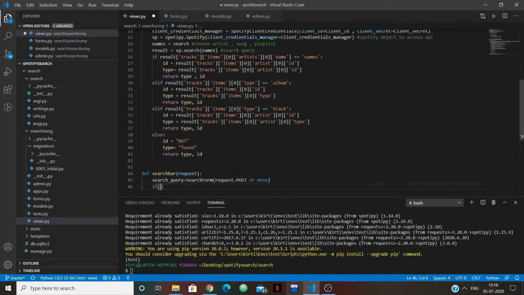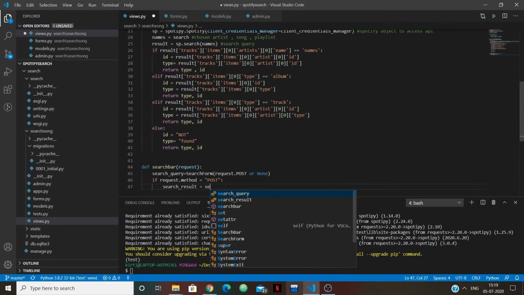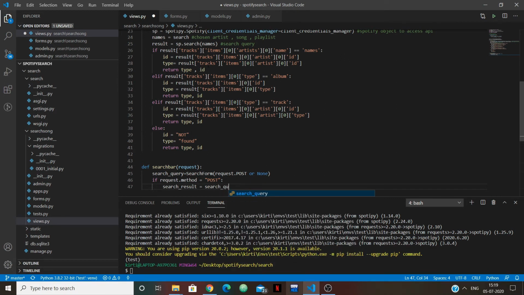So if the form gets a request method as post, if you submit a request, then we will call this function def id generator.